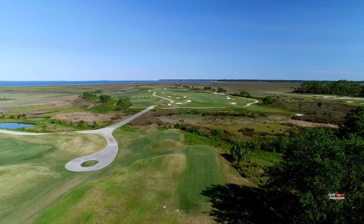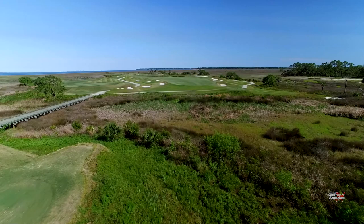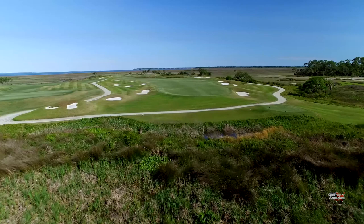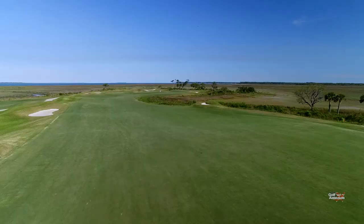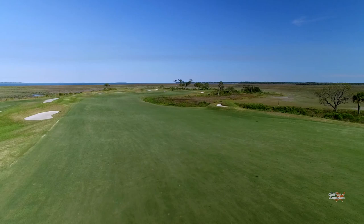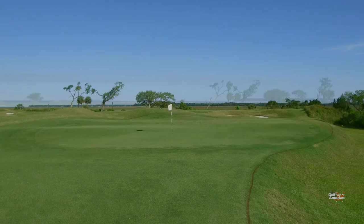On the Pete Dye design golf course here at Colleton River Club, hole number 12 is a medium-length par four that plays straight into the wind. Off the tee, it's important to find the right part of the fairway. But for the most part, it really comes down to the second shot. Knowing you've got to carry that marsh makes it a little bit more challenging — certainly mentally — and then selecting the right club as the wind is blowing into you, crosswind, or downwind. While there is a little bailout area around the green complex, the safe bet is to hit your approach shot to the center of the green. Being long is not great either, so it just requires the right club selection.